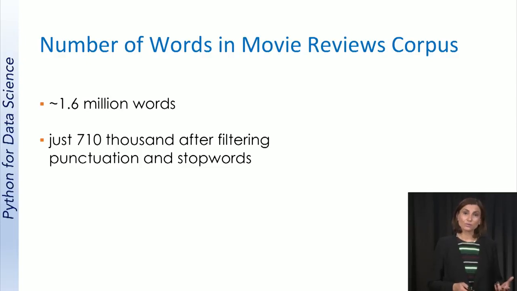When we switch to our notebook, we will see that a quick check of the amount of words in our movie review database shows 1.6 million words, which can then be reduced to 710,000 via removal of useless words, as we called it. This is still a lot of words. How can we find out the frequency of each word? That is, how many times each word appears in this corpus.